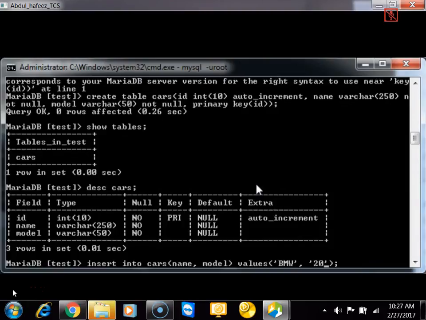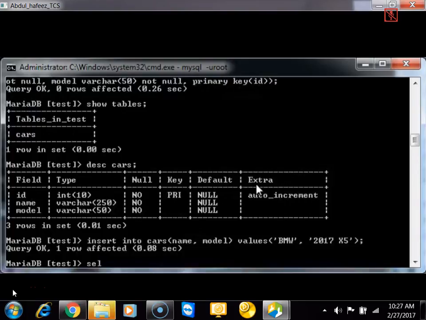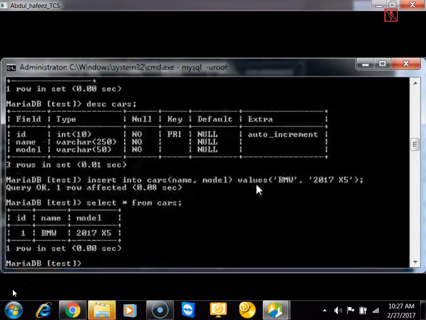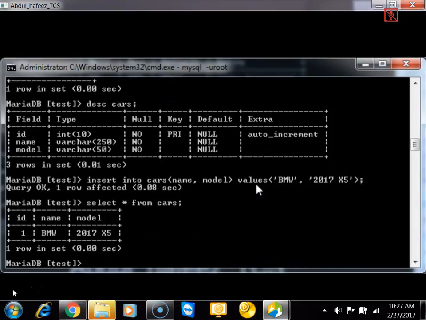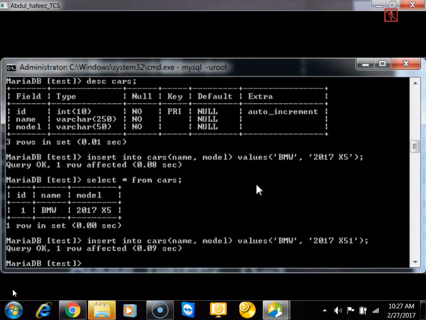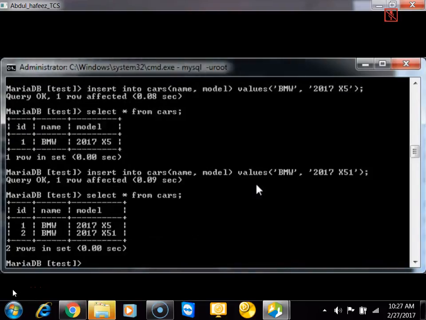okay, so the moment we have this inserted, if we go and select it from the database table, it is going to print. If you see ID, which is auto incremented, automatically inserted with value 1. Now when I insert another value in that, you will see another row with ID as 2 is automatically created.